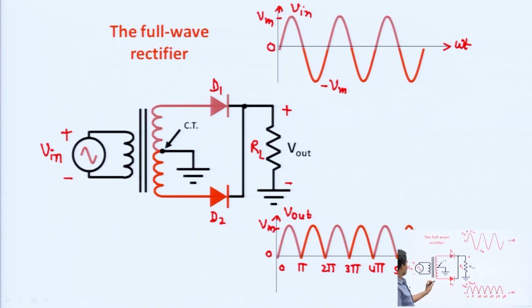All of you can see here that this is the center tap transformer, CT. This is the primary winding and this is the secondary winding, and the secondary winding is divided into 2 equal parts, with this being the center part. There are 2 diodes, one at this terminal and another at this terminal, and between the midpoint and this point we have connected the load resistance. This is the input and this is the corresponding output. I am going to discuss how this rectifier works.